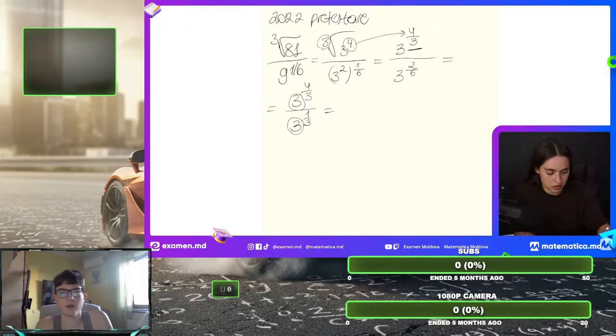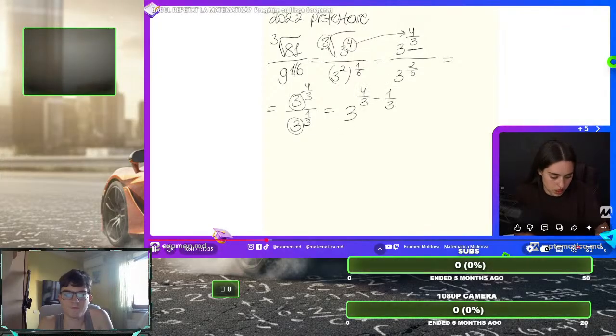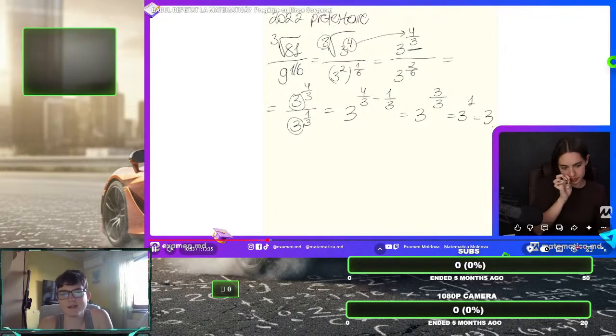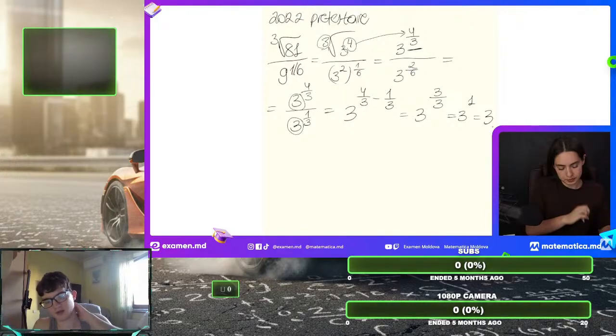and it's the same term, so I think it's just written out as 3 to the power of 4 divided by 3 minus 1 divided by 3. So that's going to be 3 to the power of 3. So actually that's 27. So I messed up or what? It's not 9? Okay, I think I messed up. It's actually 3. Perhaps I didn't work with the powers correctly on this one. But anyways, it's actually 3.